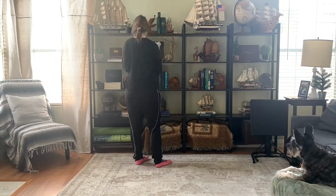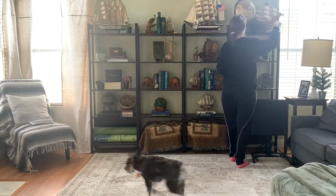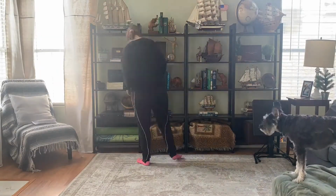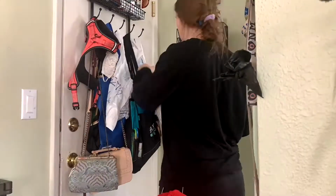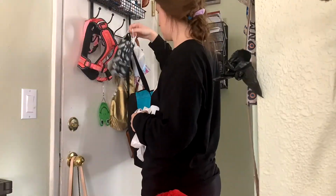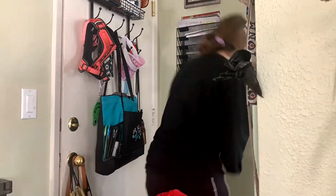Next, I decided to dust our bookshelf. We got these IKEA shelves to put our collections. My husband collects wooden boats, and I collect carved elephants and also radiology textbooks because that's my profession, and so we just use that to display them. And then this is our front little, kind of like our mud room, front entrance area from our garage.